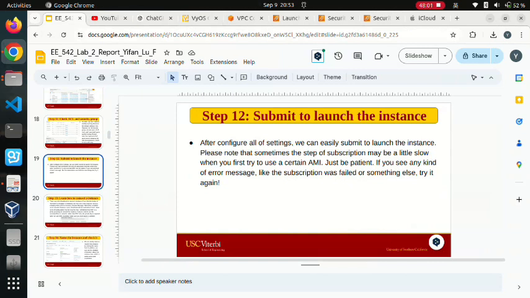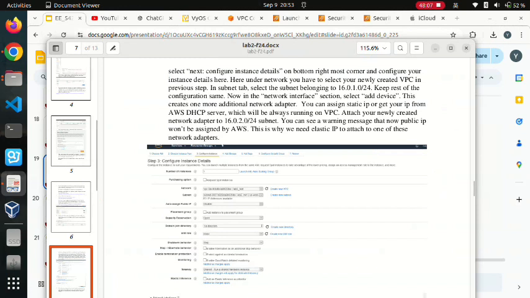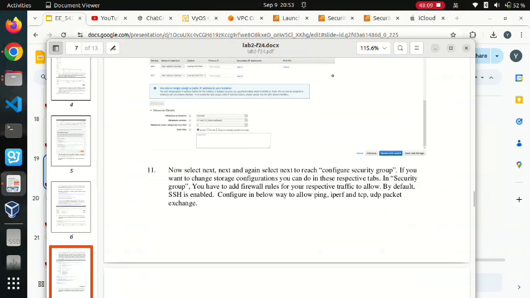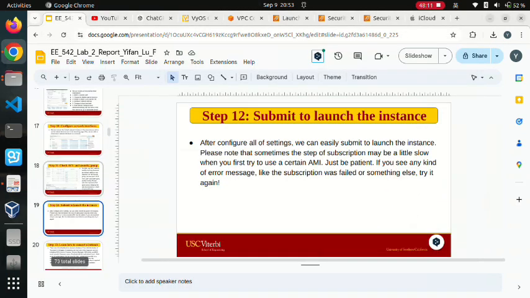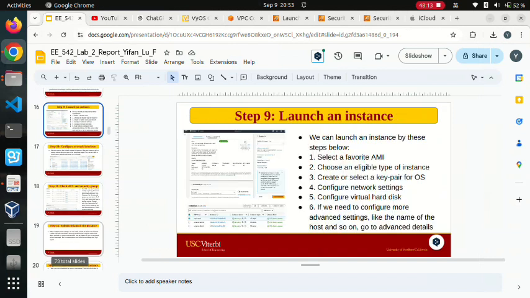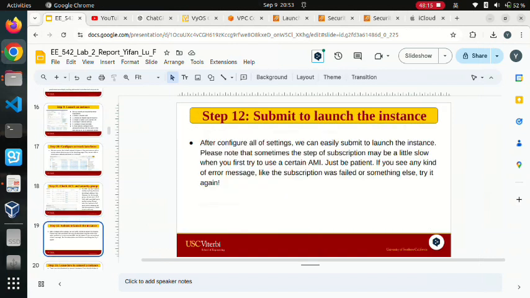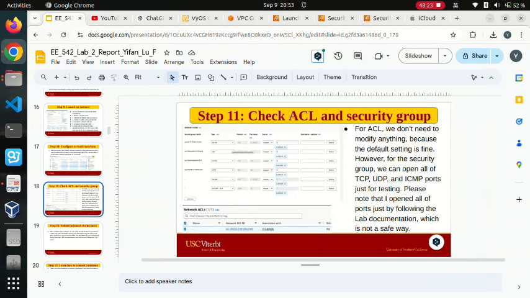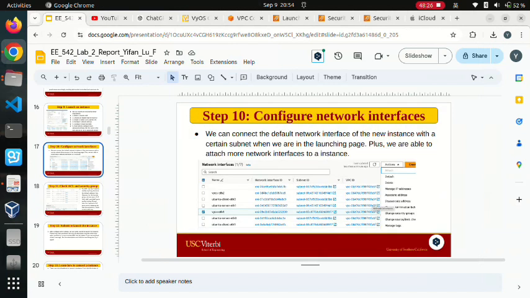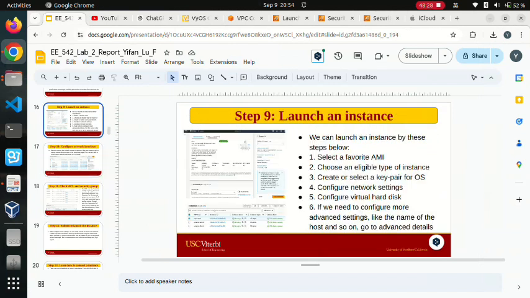Okay, and for this one, I'd like to say, by following the instruction strictly, we need to do this setting before launching an instance. But as you see, I just launched the instance without this setting, like the security group and the network interface.